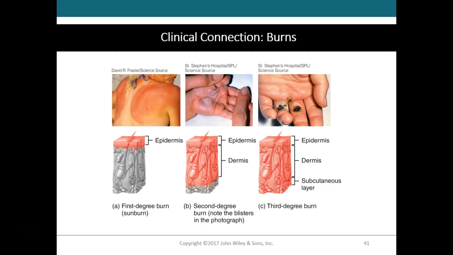First and second degree burns are collectively referred to as partial thickness burns. Third degree burns are full thickness — they destroy the epidermis, dermis, and subcutaneous layer, causing complete loss of skin function. Their appearance can vary from white to a very dark or charred appearance, and may be very wet or very dry. The burn area may be numb because sensory endings have been destroyed, while tissue very close to the burn is extremely painful. Regeneration occurs very slowly, with a lot of granulation tissue forming before new epithelial tissue covers the area.